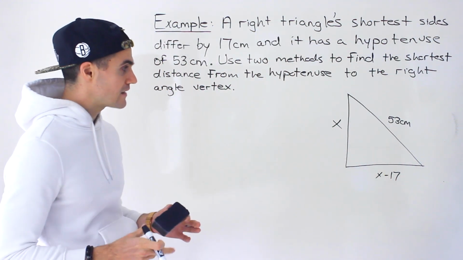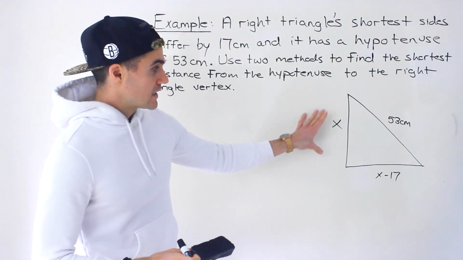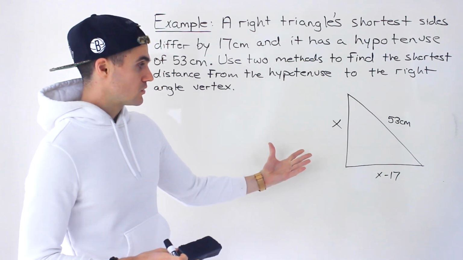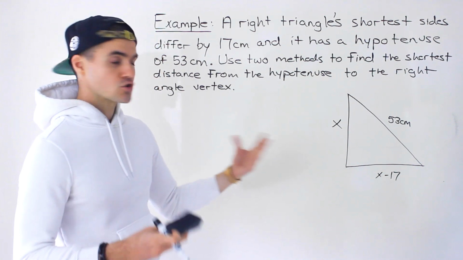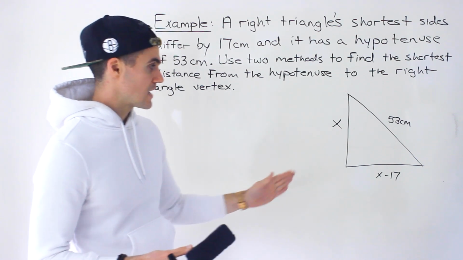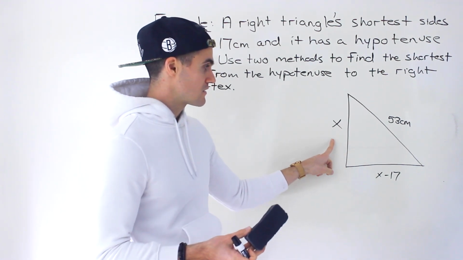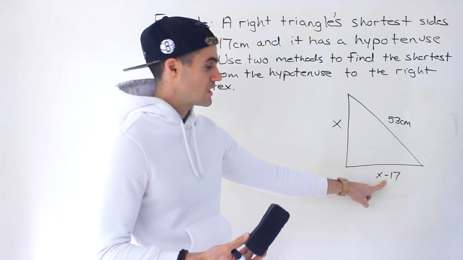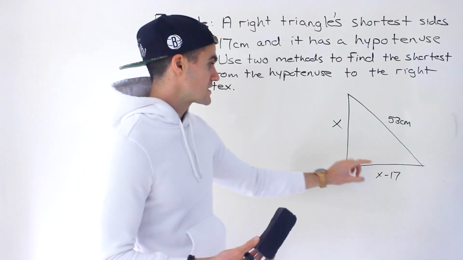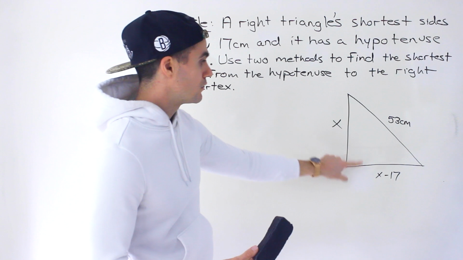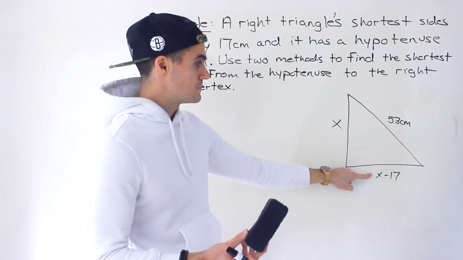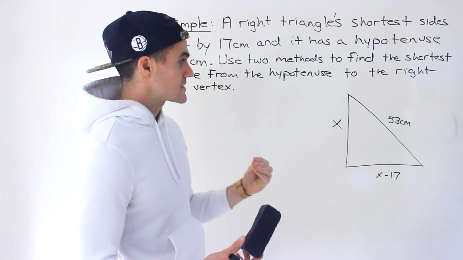If you remember from that unit, we did questions where we had to find the dimensions of a right triangle, and we were given certain descriptions of the parameters. In this case, these two sides differ by 17. You could also let this be x plus 17, for example. But in this case, I'm letting this one be the longer of these two sides, so x minus 17 is going to be the shorter one. So first we're going to have to find the sides.